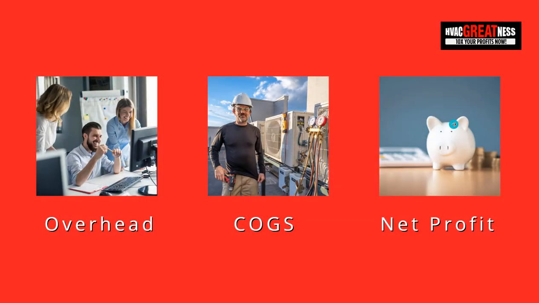Now we'll talk about this one over here. Here are our three basic things that add up to your sales price. First, we've got the overhead as it pertains to that job. If it's a repair, there's a certain dollar amount, not a percentage. That's GP. There's an exact dollar amount that we can calculate and get right. Then there's the COGS, which is the labor, the refrigerant, the materials, all the stuff connected with the job. And then what's left over is net profit. That's why we put the piggy bank there, so that you realize the difference. That's not just in the bank; that's what's left over in the bank when everything's paid.